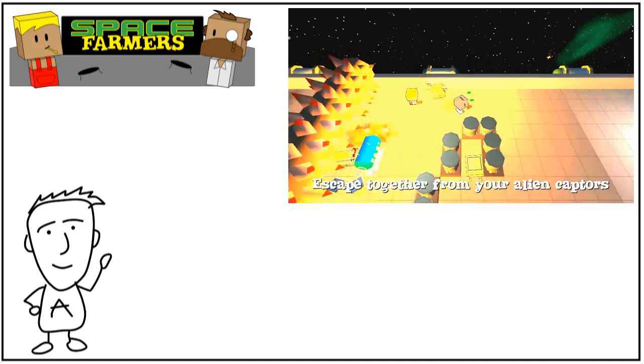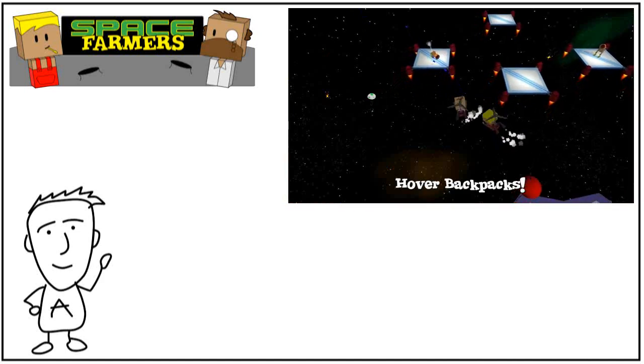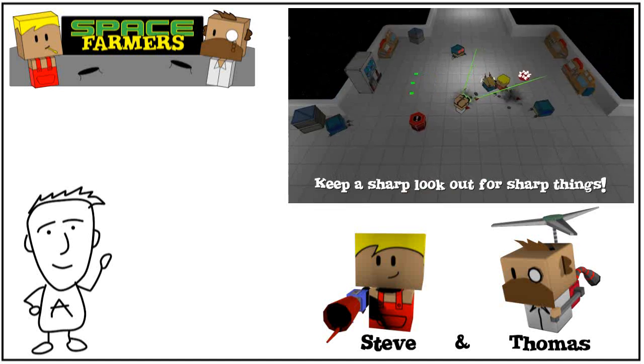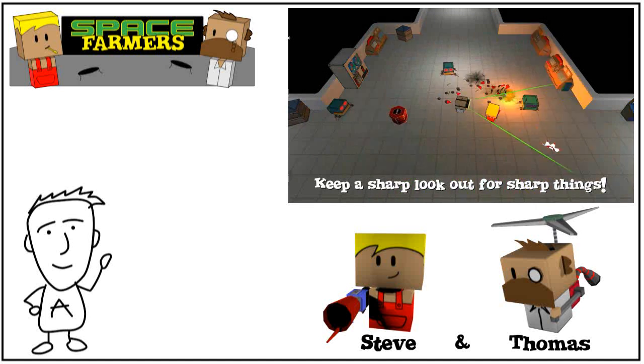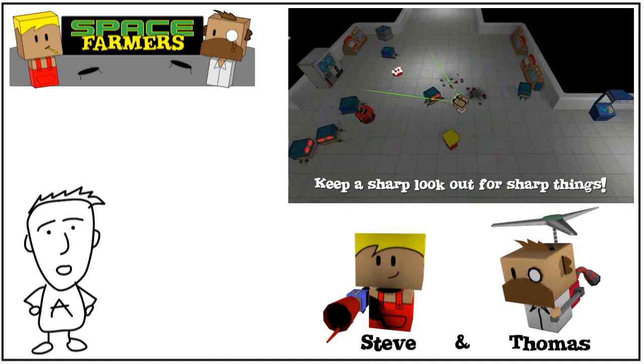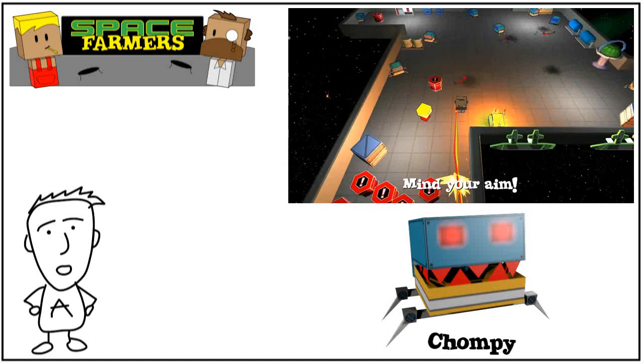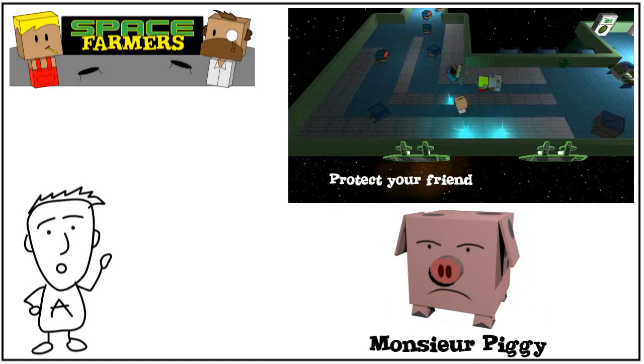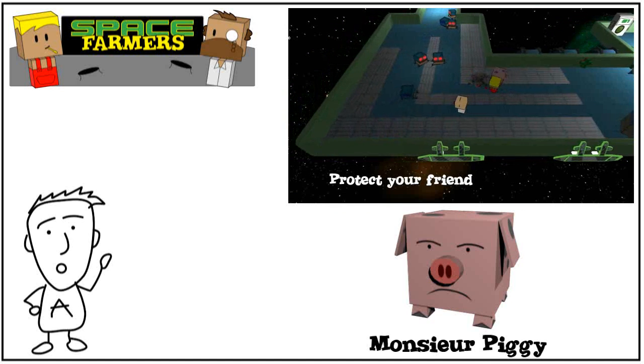Just in case you haven't, within the game, you and a friend play as two farmers who have been abducted by aliens and are being transported to their homeworld when their ship is attacked by killer robots, the most common of which being the lovely Chompy. In the chaos, you try to escape the ship using every gadget and gun and gizmo and pig that you can lay your hands on.